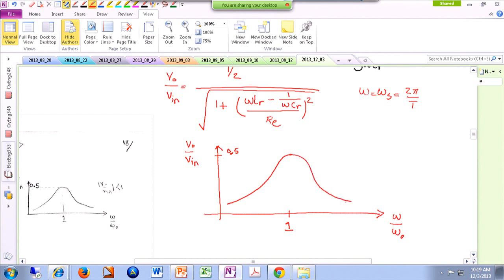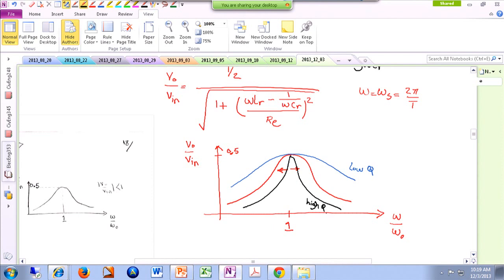So you can see by changing your switching frequency, you can actually change the value of your output voltage in each direction, and amazingly it's the same. So if you increase your switching frequency just a little bit, your output voltage is going to go down. And at the same time, if you decrease your switching frequency just a little bit from the resonance frequency, again, your output voltage is going down. And then you can argue that depending on what the quality factor of my network is, I can get different, basically, curves. So this is a low Q, and this is a high Q.